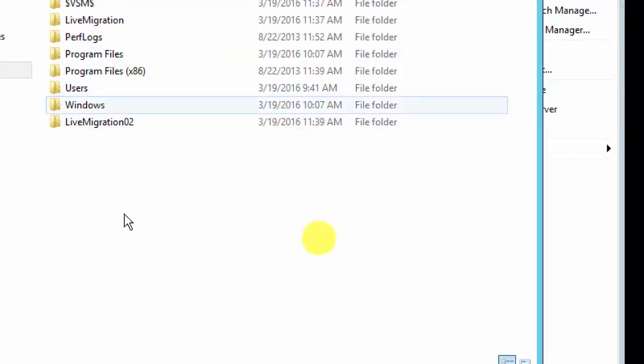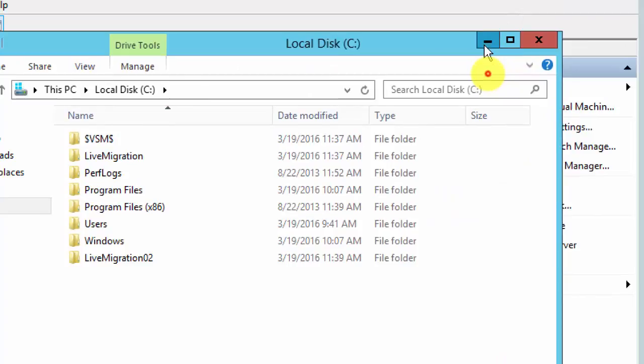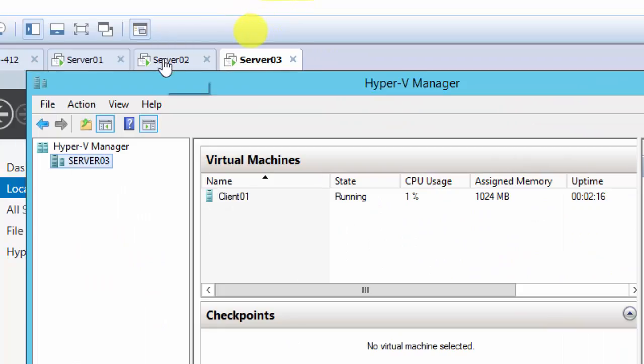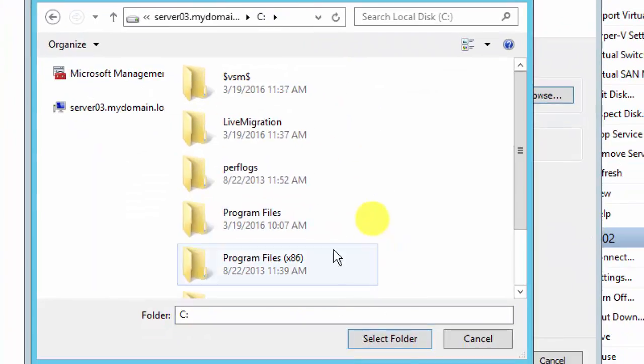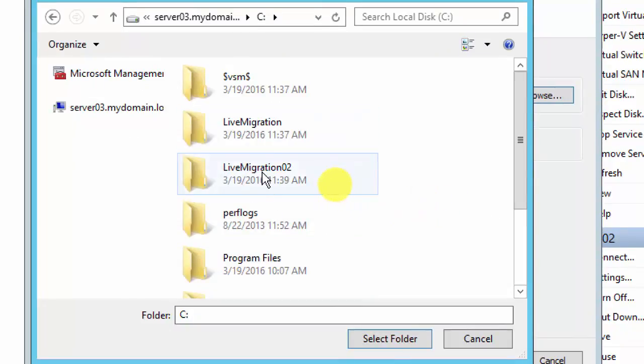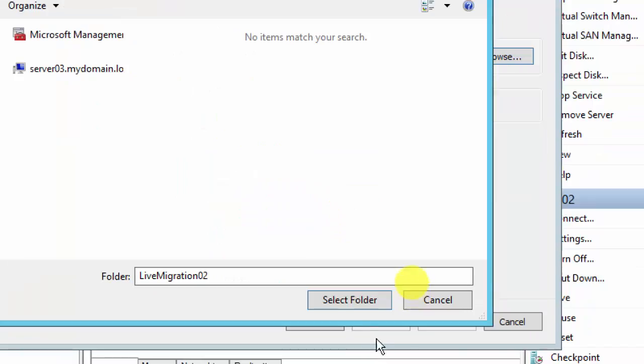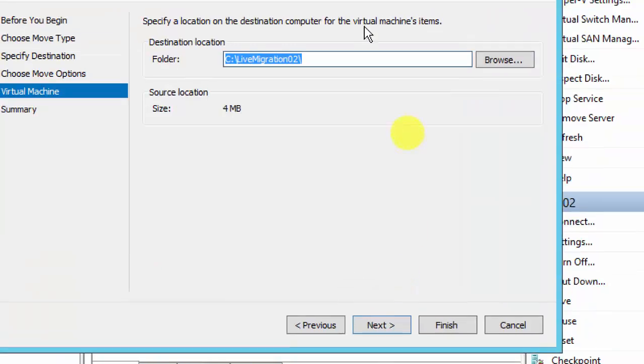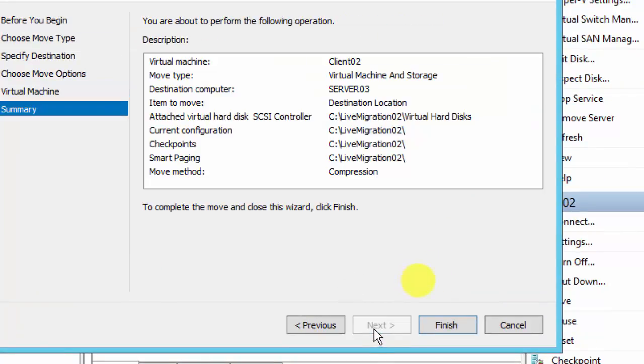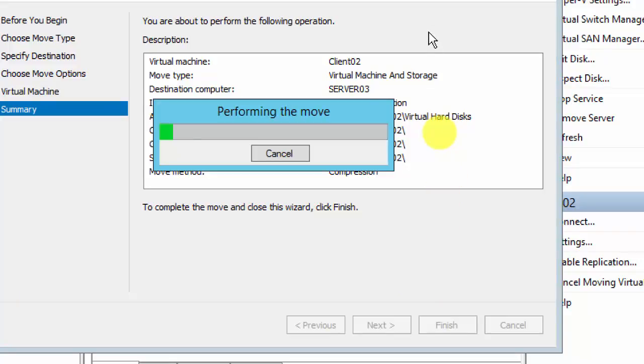In fact I should have put it under another parent folder, both of those. So anyway, this folder has been created. I'm just quickly doing the second migration because the first went well. And if I press F5, does it show that? Yeah, it shows. So the folder I just created in the destination server is showing up here now, live migration 2. Select folder and next and finish. If everything goes well, no error should come.